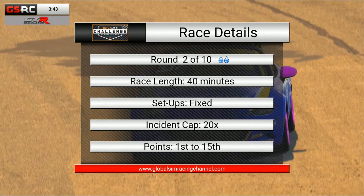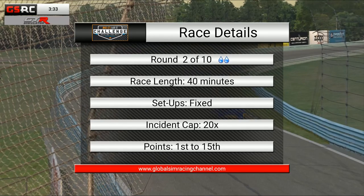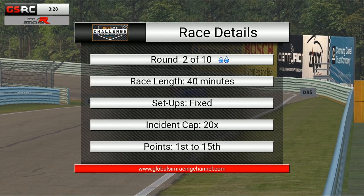For the race today, 40-minute race, and they are limited on the field. They're going to have to make one pit stop at some point, which means strategy is going to play a factor in this one. A bit of slipstreaming as well is going to go a long way to helping you save some fuel. So look out for drivers maybe opting not to make a move, maybe sitting behind to save some fuel at some point.